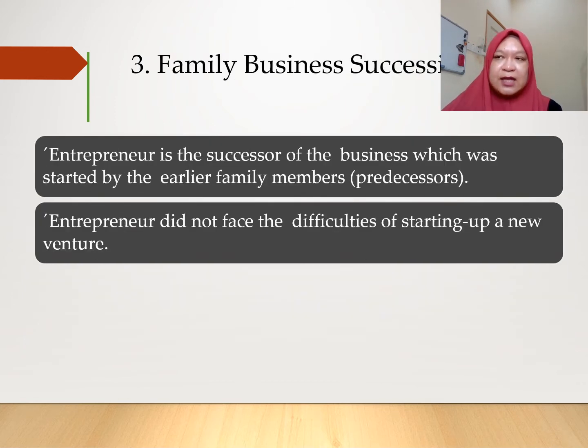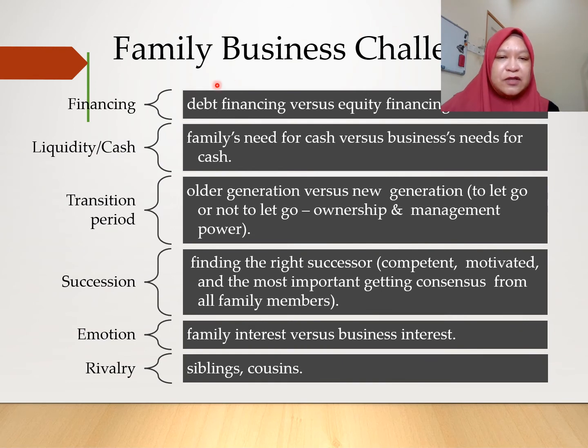The third way that we can start a business is by family business succession. It means that maybe your father or your grandfather already owns a business, and then you become the successor, when your father passes the business to you. So a few challenges you might face if you continue the family business.